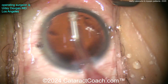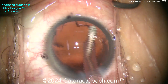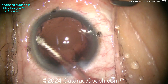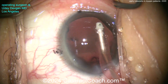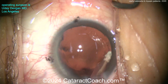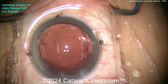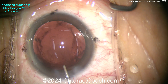The advantage of doing cataract surgery for a highly myopic patient is, of course, the gift of pseudophakia. This patient was about minus 10 diopters of myopia along with about two diopters of astigmatism with-the-rule. You can see some marks there on the cornea — those marks indicate the steep axis for our toric IOL. So we're putting in a monofocal toric lens here. Let's add some viscoelastic and inflate the bag a little more.